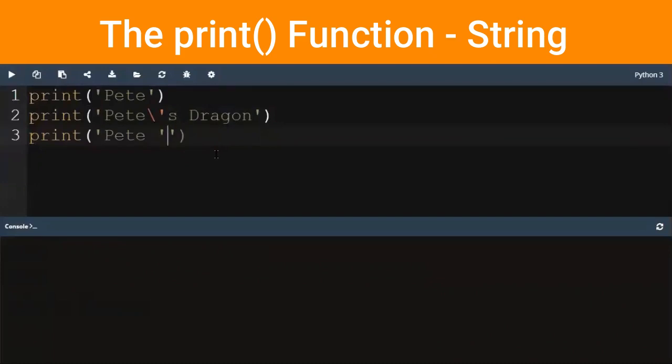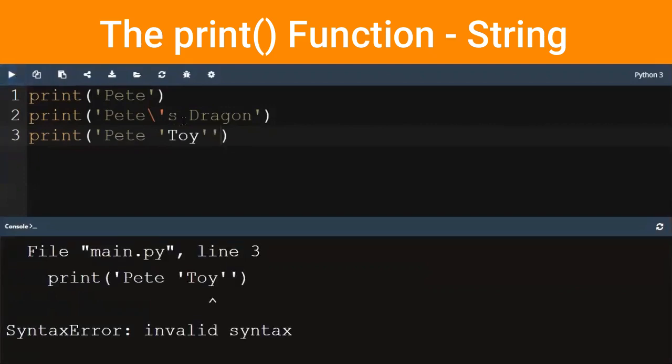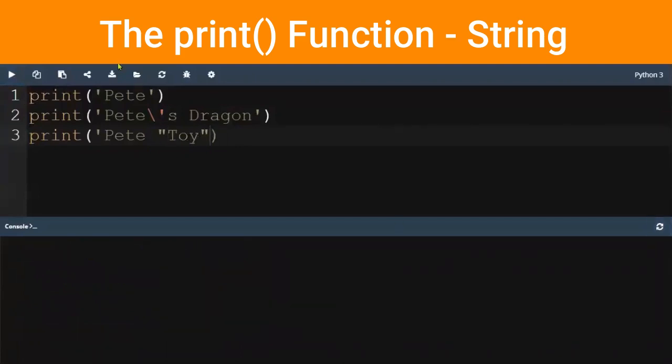Let's start with the single quote first: Pete, then toy, and another single quote. So, will it work? Run. For the third code, a single quote inside the single quote will not work. So what we are going to do is change the single quote in toy.